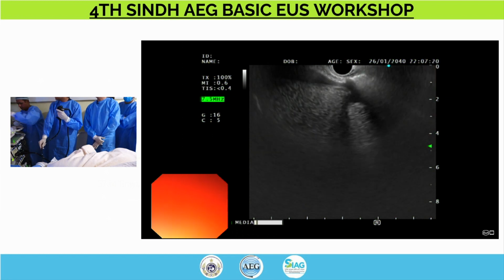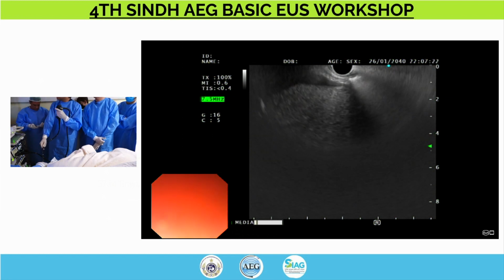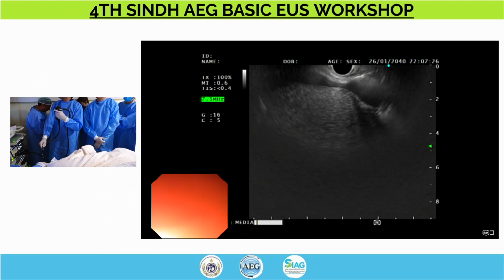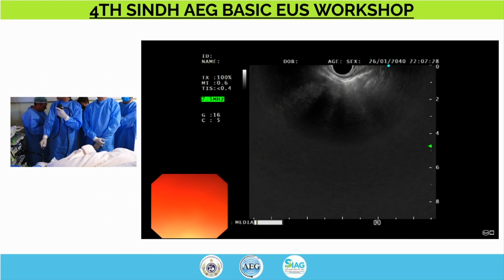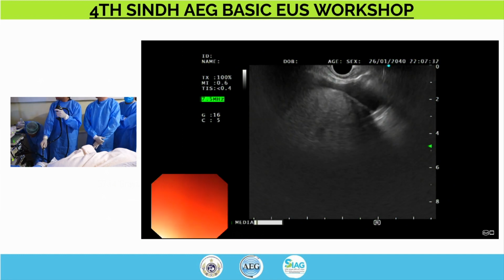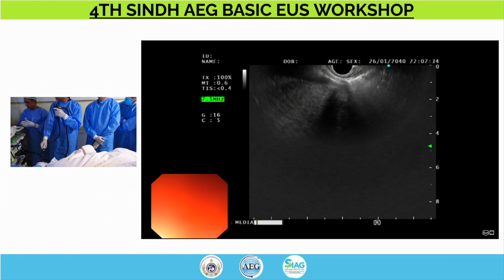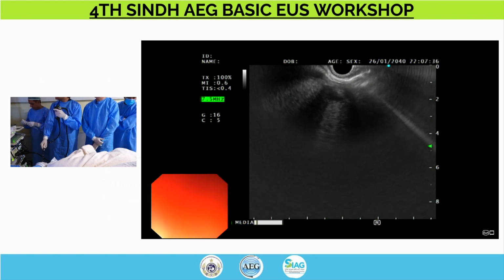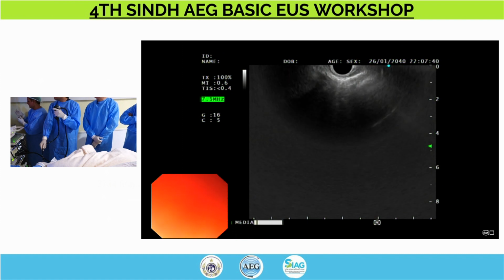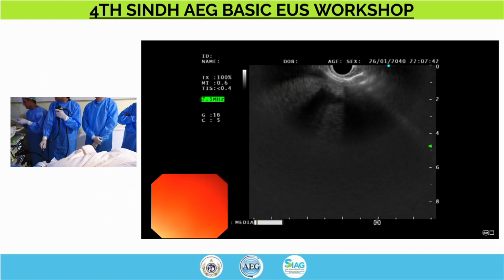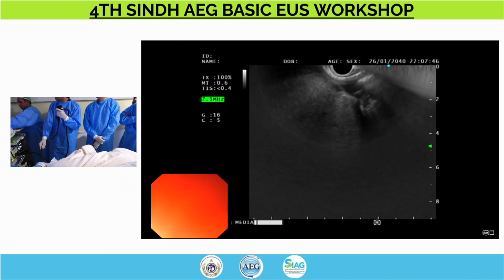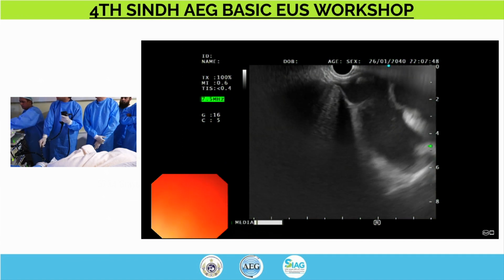So, what exactly do you want to do? Don't go straight away to the submucosal lesion. I've already said that in EUS it's always a station approach. Even if you know what you're looking for, you have to go by the station. You have to go by your methods. It's just like doing a clinical examination in any patient that you see in your clinic.